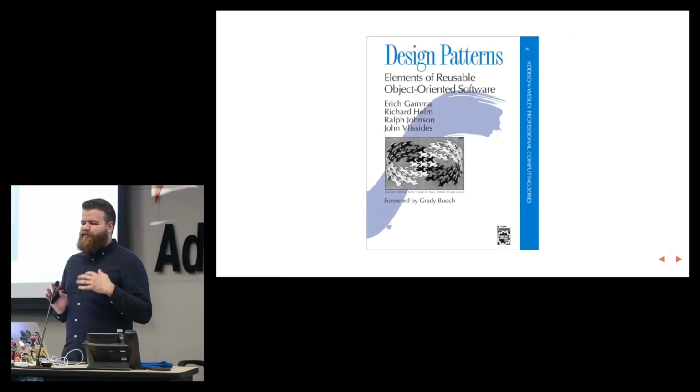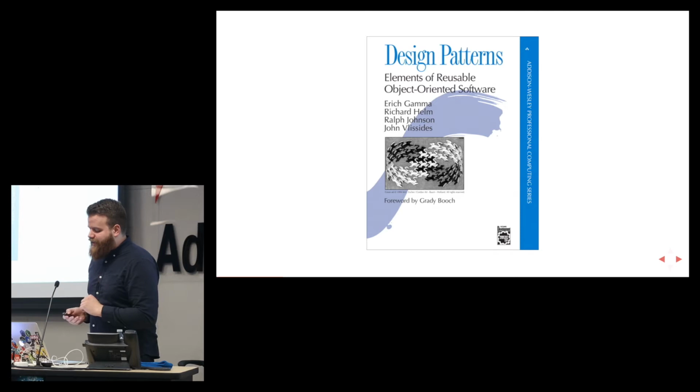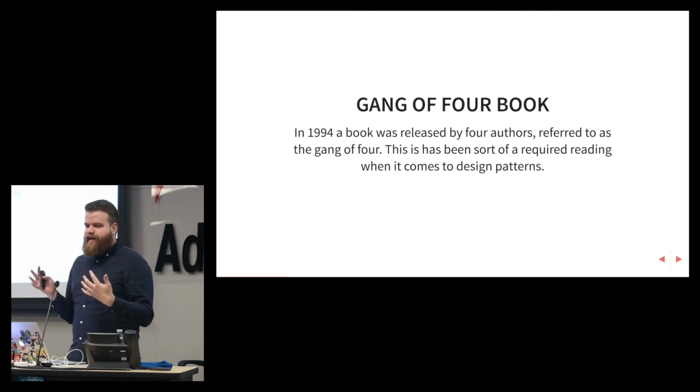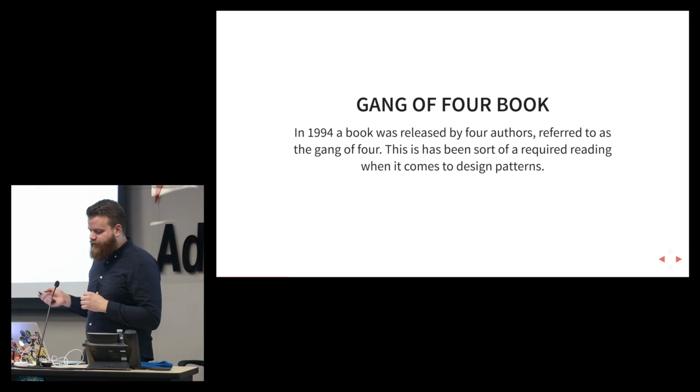In about 1994, 1995, this book was released. It's called The Gang of Four book. Does anybody have this book? Cool. So this book is referred to as the Gang of Four book. If you ever hear somebody say that, that's what they mean. They're just talking about this book here.